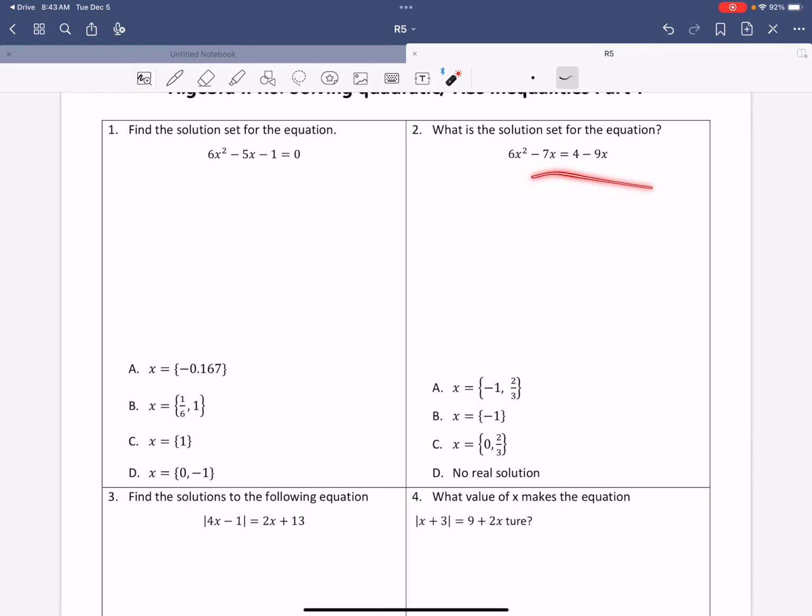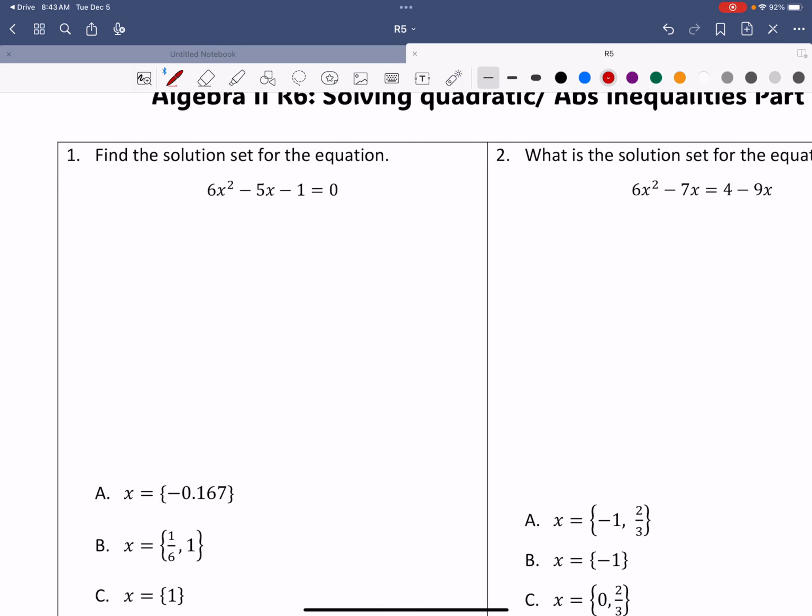And number one and two, those are pretty similar, okay? So first, it says find the solution set for the equation below, right? So we have this one. And obviously, you can use menu 3-1, but sometimes you will have two equations. So what you have to do is, you're going to put this one into decimals, but you cannot put equal to 0. So you're going to put -1. And you're not going to write it. Instead, you're going to flip the sign of the other one, but we only have a 0. So you can put -0 here. But come on, 0 is a 0. We don't have to put -0, so that's it, okay?